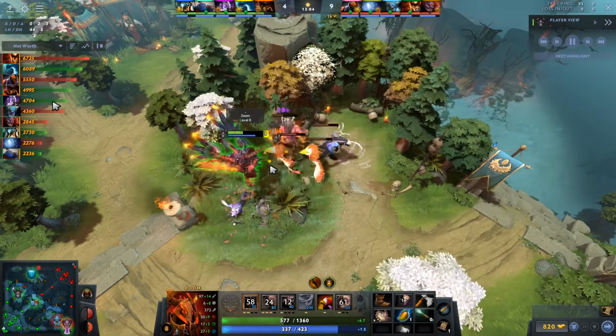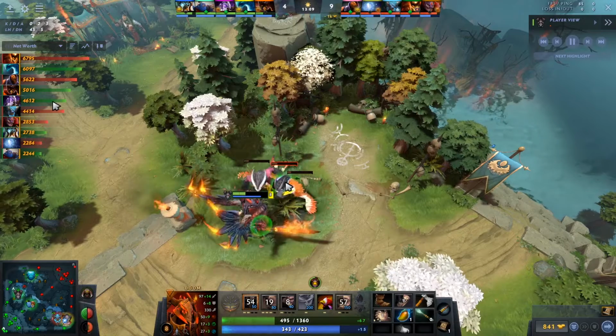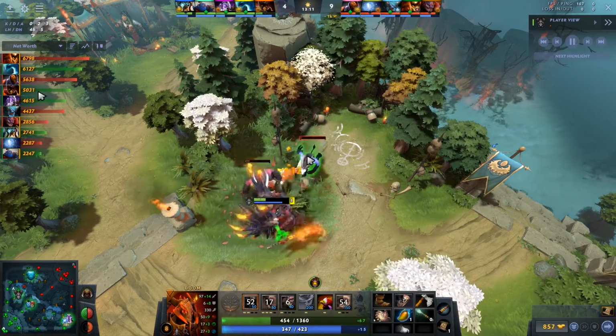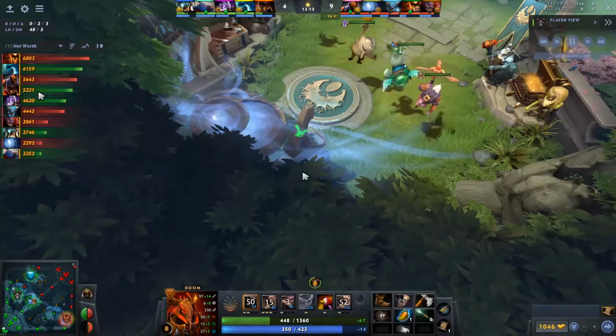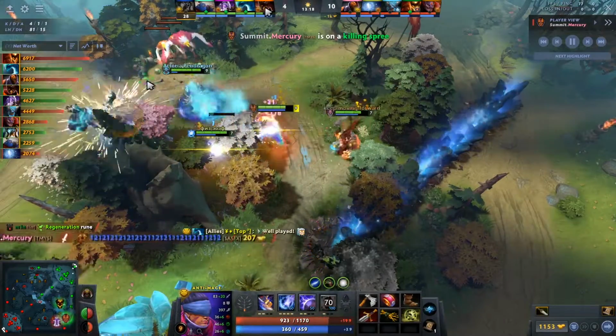It really didn't go well. The first Doom wasn't used to too much success. That second Doom didn't go well in the sense that they only got a kill on the Spirit Breaker. And yet, look at this. He's only 600 gold behind the AM, despite AM's insane advantage. AM almost has Battle Fury. He has a really good game so far.